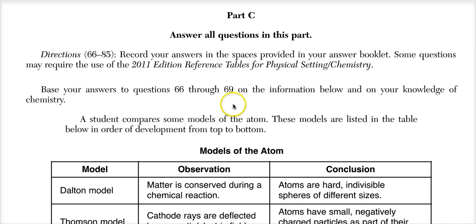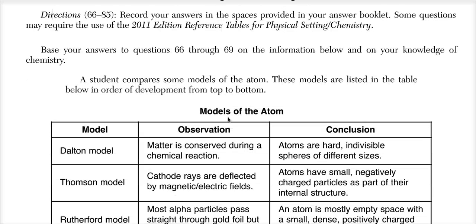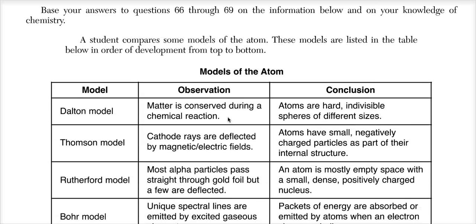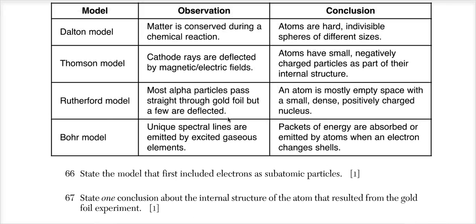So here we go with part C of the test. Now part C of the test can be a little bit intimidating because they're going to give you a little bit more information, or the blurbs that we've been seeing in this free response section of the Regents chemistry test are going to get bigger here. So it looks a little intimidating sometimes because they're going to give you some information that you may or may not recognize.